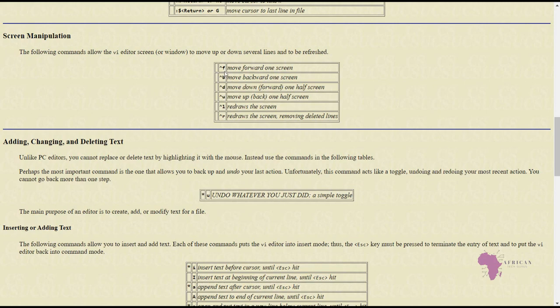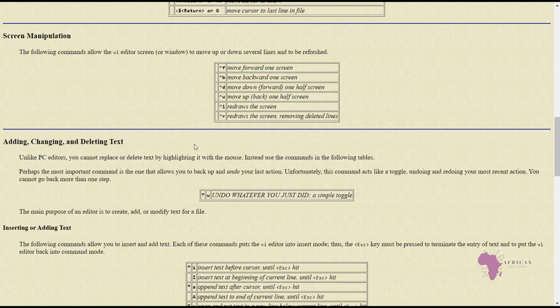So if we use the upward arrow and F, we are able to move forward one screen. So one screen is an equivalent of, let's say, one page. A screen will be basically what you're able to see at one go. So that is what will happen. It will just move you forward one screen. If you want to move back, you use up arrow and B. If you want to move down, up arrow and D. So it's very simple.